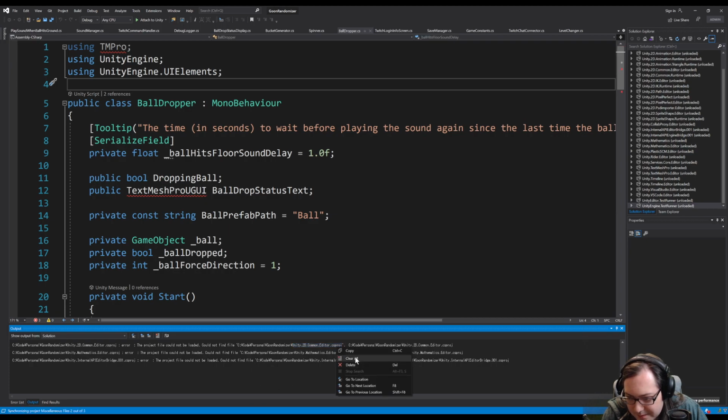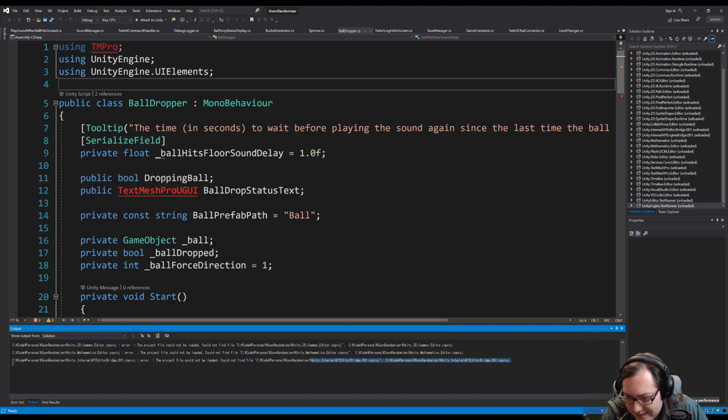Same goes for unity.mathematics.editor.csproj and unity.api.editor.bridge. The fuck is going on? Could not find file. OmniSharp fails. Alright, you fucking bitch-ass bitch.